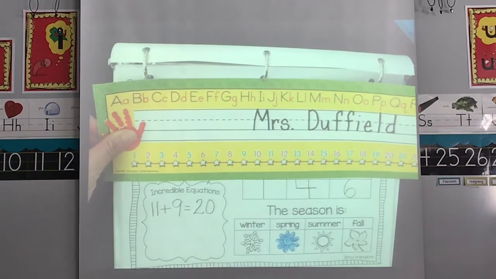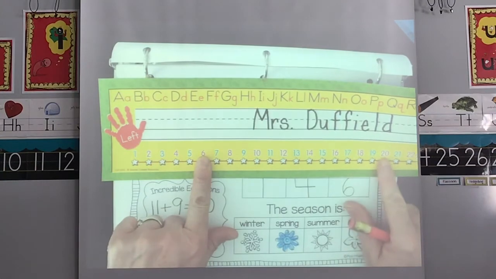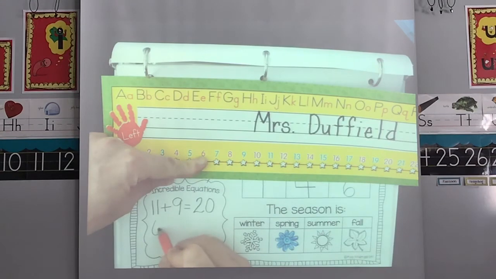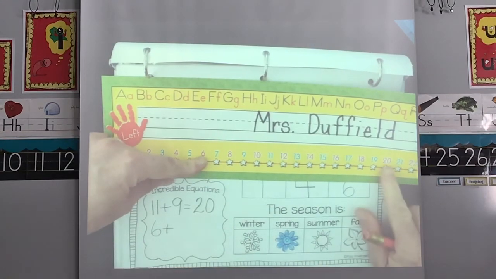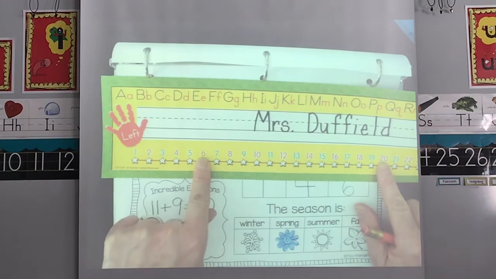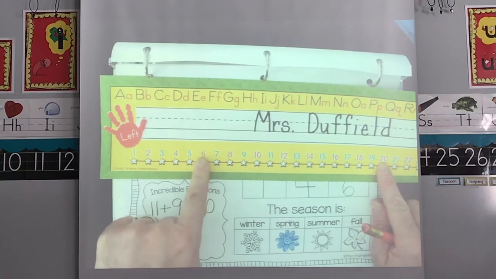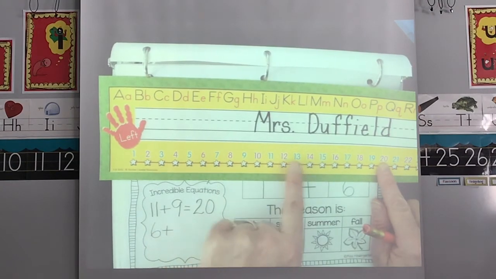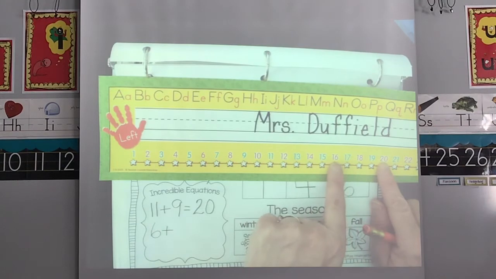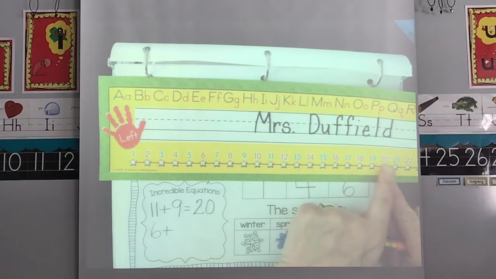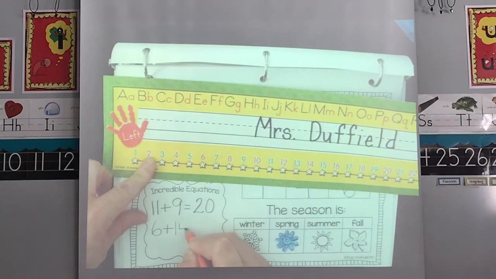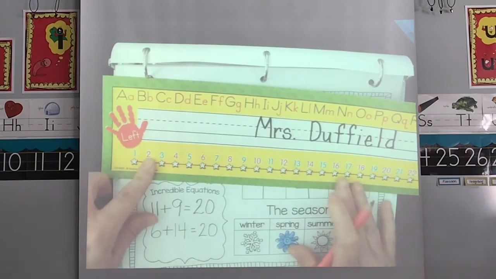Okay, let's do another one. I'm just going to put my finger right here at 6. We're going to go all the way up to 20, so we got to count all the way up. But I first want to put my 6, so I'll do 6 plus, I'm not going to count the star that my finger is already covering. 1, 2, 3, 4, 5, 6, 7, 8, 9, 10, 11, 12, 13, 14. 14, so 6 plus 14 equals 20. You guys are getting so good at this.